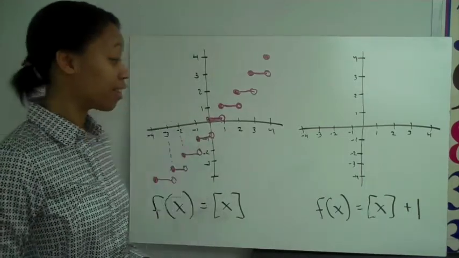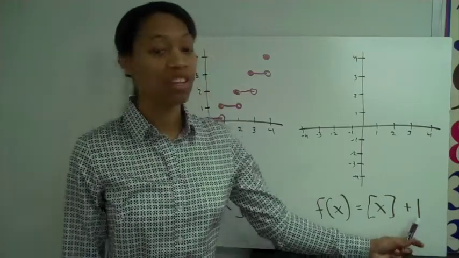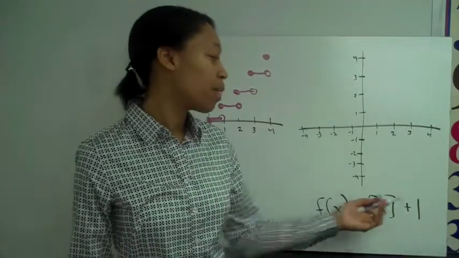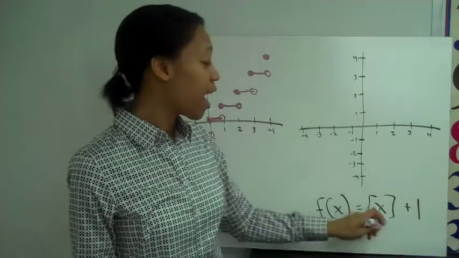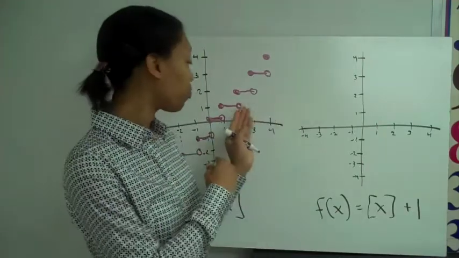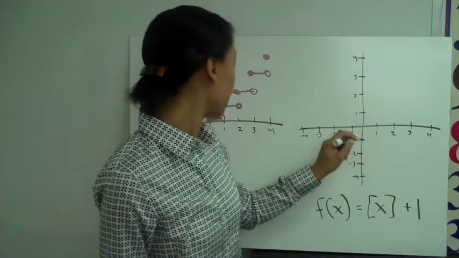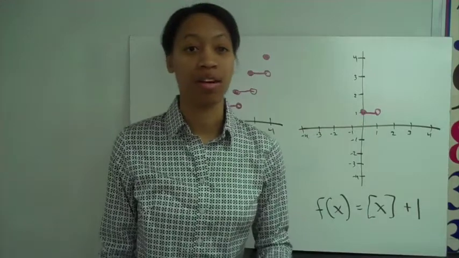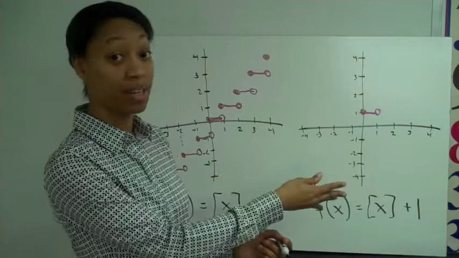Now, what does the function look like if we add 1 to it? If we add 1, it shifts each of the stairs up. In tomorrow's lesson, they're going to be graphing these by doing various shifts and stretches. So adding 1 takes each of these values and moves it up 1. We can move them up 1, we can move them over 1, using all of the transformations that we have learned previously in the transformations of functions lessons. So this graph looks similar to this one, just shifted up.